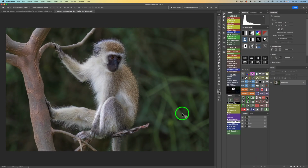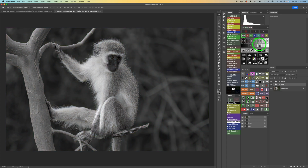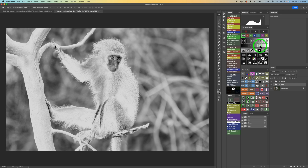And now here we are in Photoshop with the TK8 plugin for Photoshop. The first thing I always do is start out with my balance and contrast adjustment. To me, it's a great starting point. So I'm just going to click on the luminosity mask button, click on Midtones 3, and that just protects my highlights and my shadows from clipping. I'm going to output that to a color grading tool.